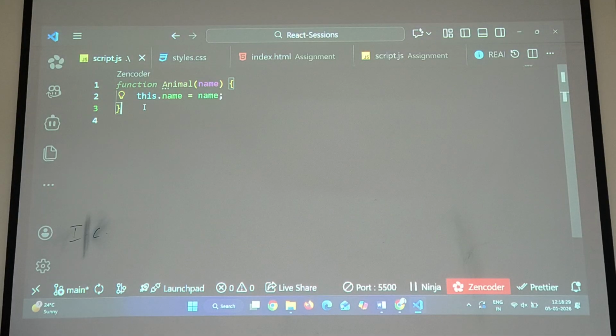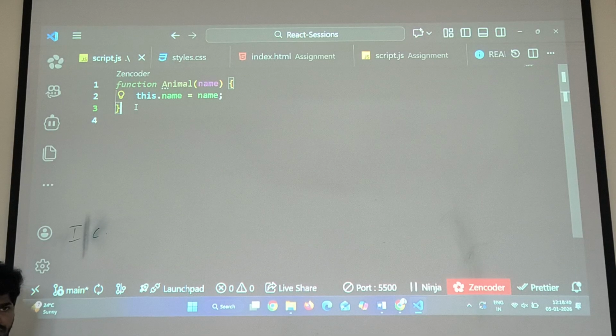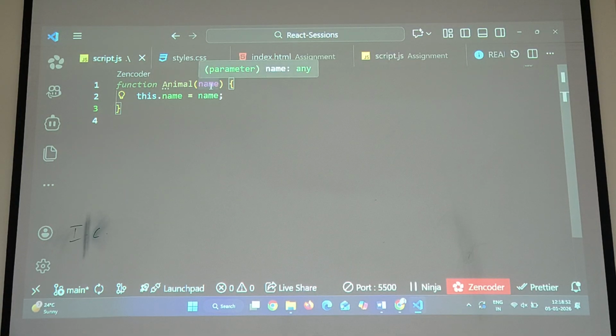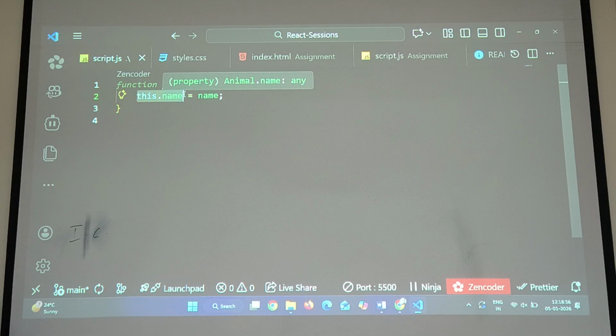This is a keyword. What are these three lines referring to? Referring to, here, this is a class. Sorry, this is a constructor. Yes, it's just assigning the values. I am giving the name and it's assigning that value by using the this keyword. That's it.